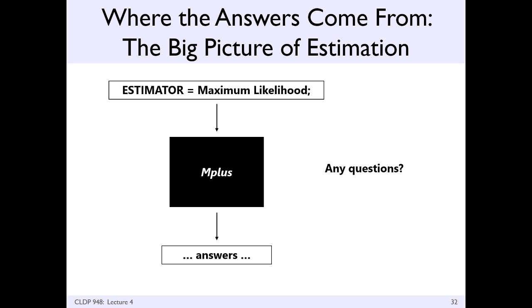But I want you to know just a tiny bit about the process by which it's finding answers, because that is how model fit gets created. And it's one of those things that people do not understand, I think, as well as they should. And then they say bonehead things in dissertation defenses like, well, what if you turn the arrows around? Would the model fit better? And I'm like, no, that's not how it works. So I don't want any of you to say bonehead things during anyone's dissertation defense, including your own.